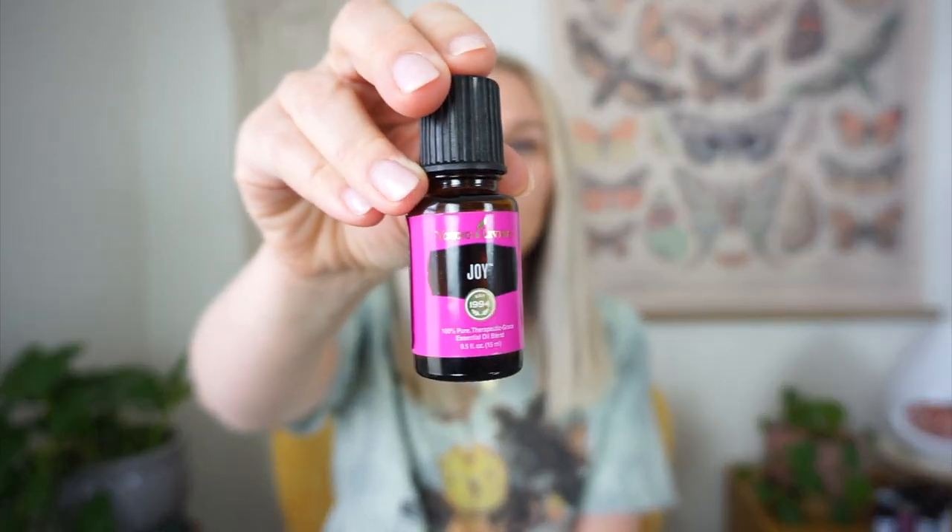Let me know if I missed anything or if you have questions. Next is Joy — I talk about Joy a lot. I recently branched out to Revive and got their Joy just to compare, because you can't really duplicate Joy. And they did — it smells almost exactly the same. Joy is a blend of floral oils: bergamot, Ylang Ylang, lemon, coriander, tangerine, jasmine, palmarosa, and rose. It's very balanced and light — like a perfume-type oil. I keep it in the car and just put it on. It just makes me happy.